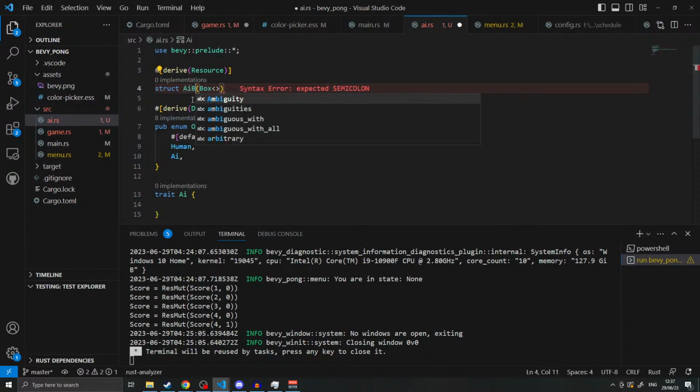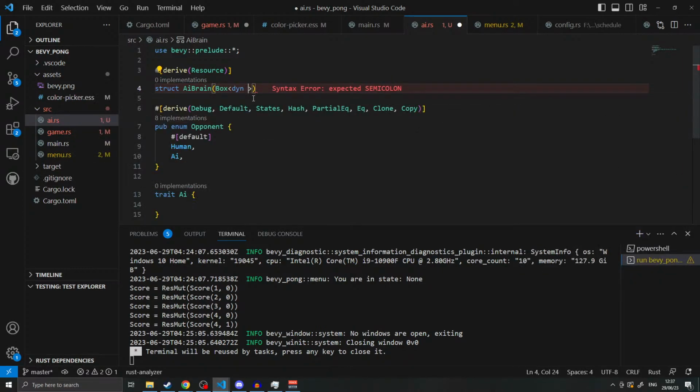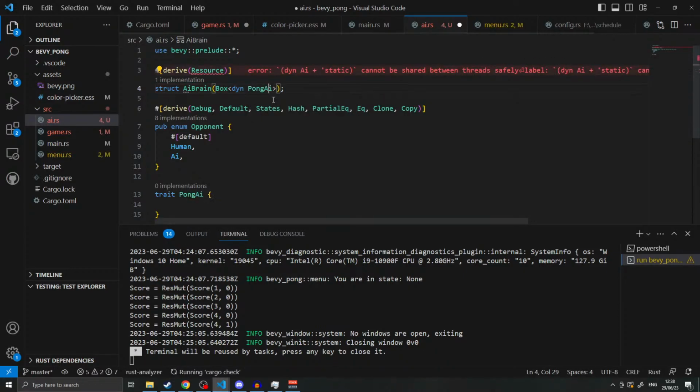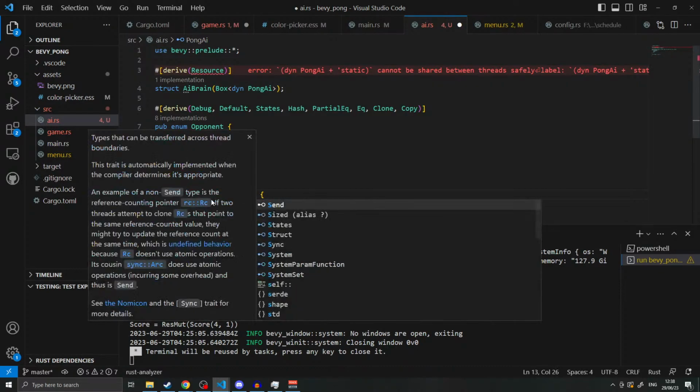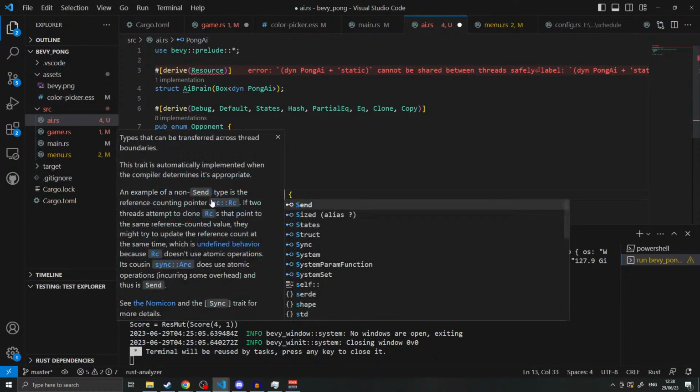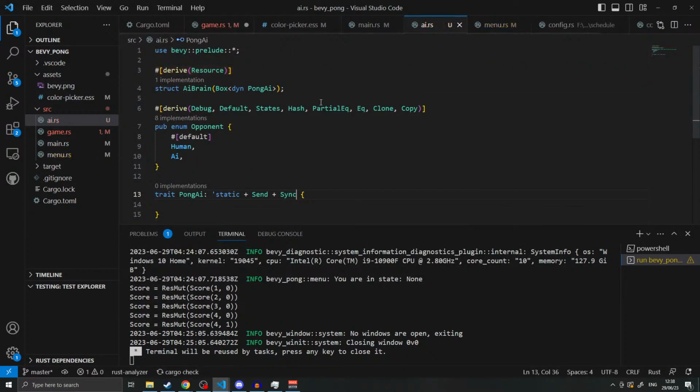Okay, now it's going to be trait AI. This is going to be called AI brain. And this is going to be a dynamic AI. Maybe we should call this a Pong AI. Error, cannot be shared. Okay, so first off, Pong AI needs to be static, send, and sync in order to be able to be shared between threads safely.